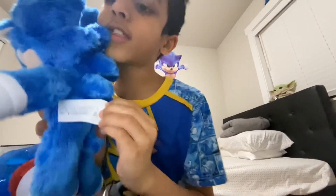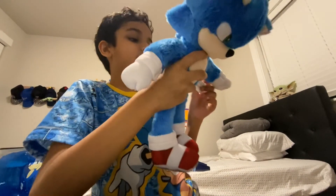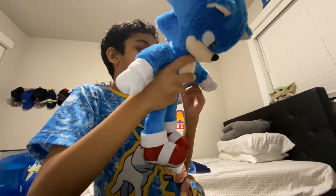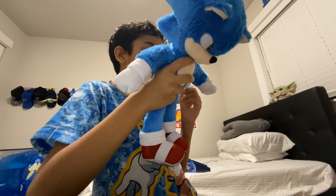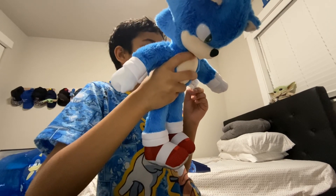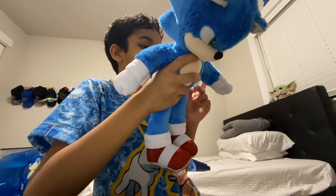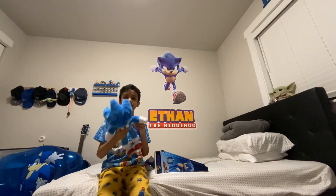The tag has Sonic 2 right there. Made in the UK — United Kingdom — and CA, which I think stands for Canada. Copyright 2020 to 2022, Paramount Pictures Corporation, SEGA of America Incorporated. And then there are different languages on it. It might say made in China — wait, what does CE stand for?